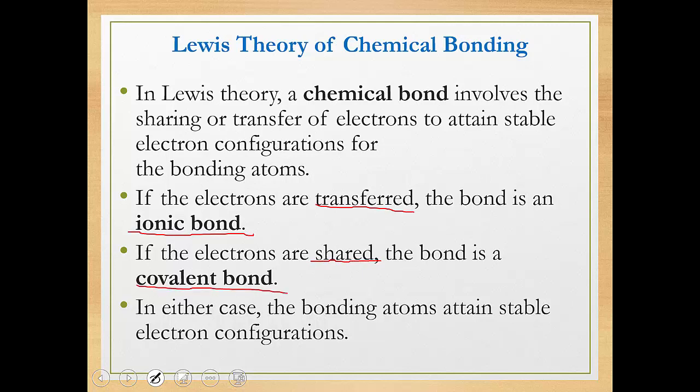So we've talked about this a little bit. Now we want to look at visual representations of it. So how can we actually predict, instead of just saying, okay, this is where it is on the periodic table, that's what it's going to do? Why is it doing that? That's what we want to look at. Okay, what they're trying to do, whether it be ionic bond or covalent bond, they are trying to get a stable electron configuration. That is the key.